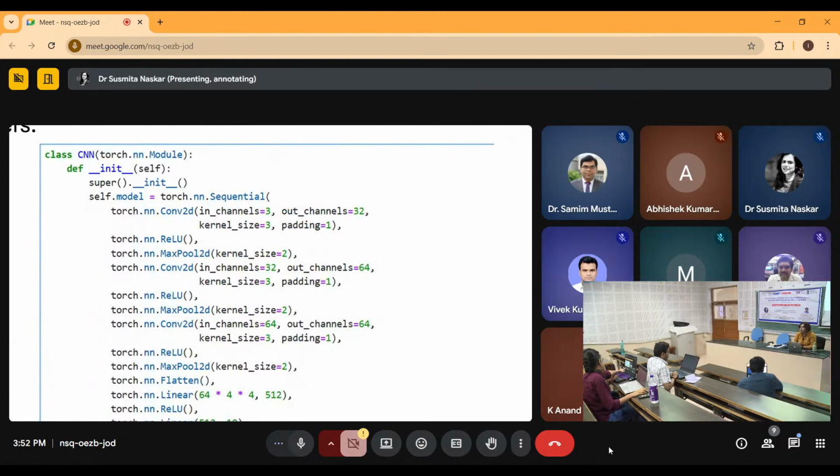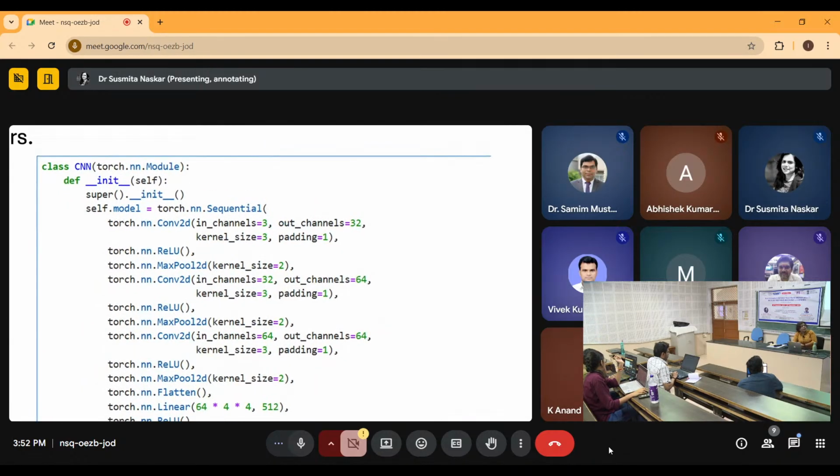Can you see now? Yes. So we will be trying to build a CNN architecture here for the classification, right? As we said, let's do the first step at a time. First we will define the class CNN by using the torch nn module, and then we will define the initial cells, right? So can you try to first write down the CNN class, and please remember that it has to be installed in your library.